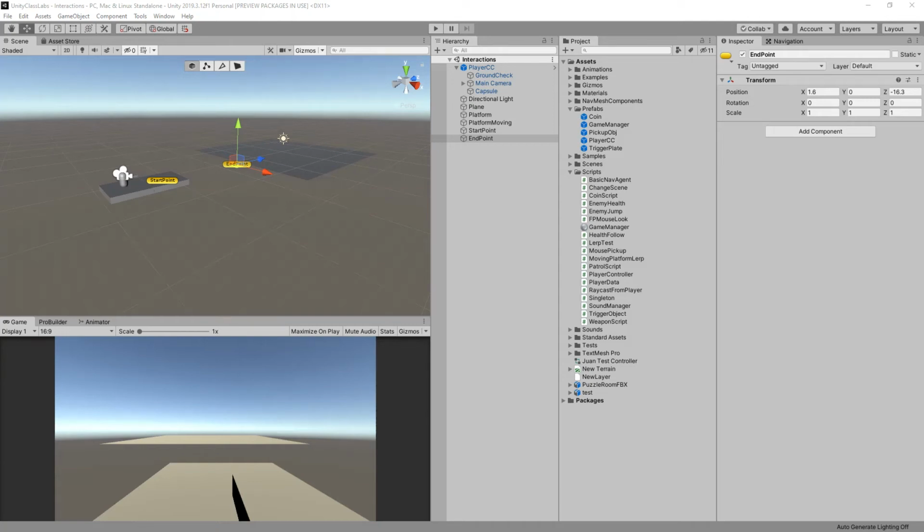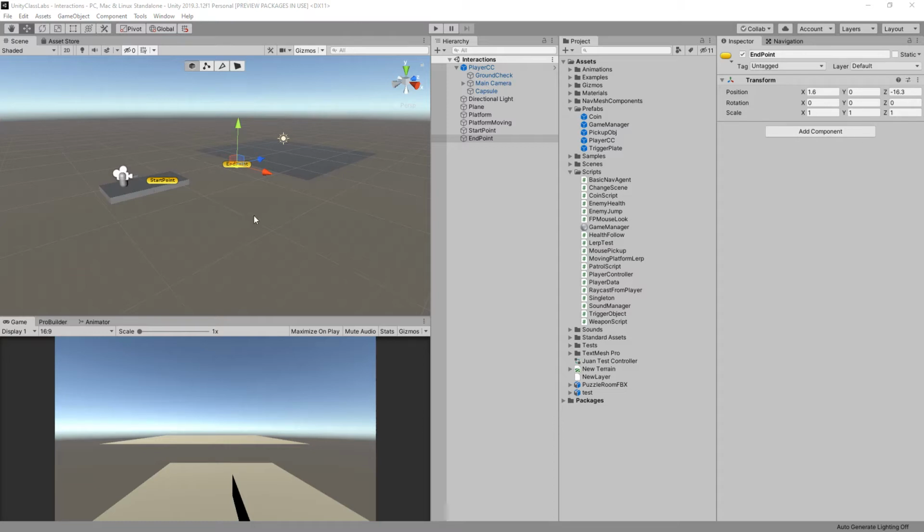Hello again, everyone, and in this video we're going to continue with our interactions using some of the stuff that we've learned. In this one we're going to create a ladder, and what this ladder is going to do is operate off of triggers. When the player moves into the trigger, we are then going to restrict its movement to within that trigger and make it so that it can only move up while it's inside of it. And as it's moving up, when it gets to the top and it moves out of the trigger, it should land on the platform. Okay, so there's a couple of things that we need to do.